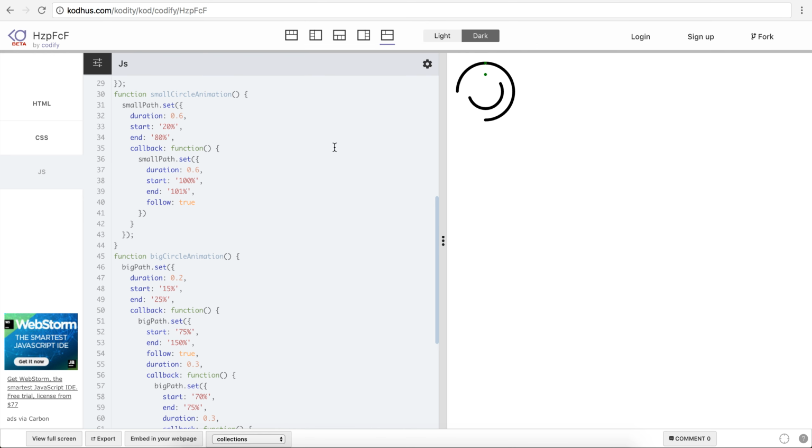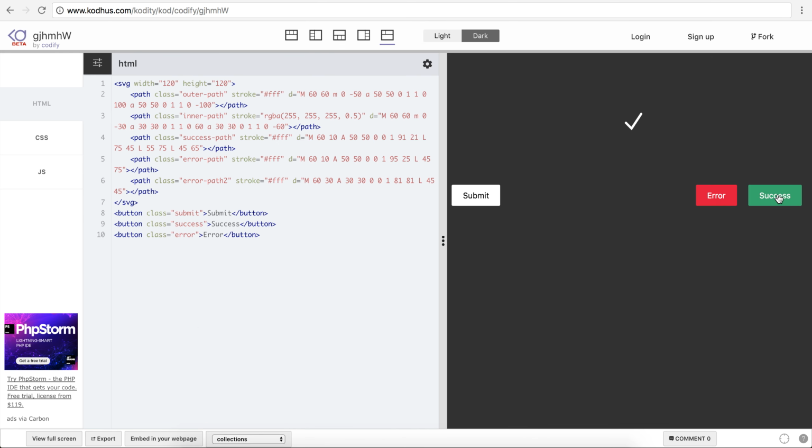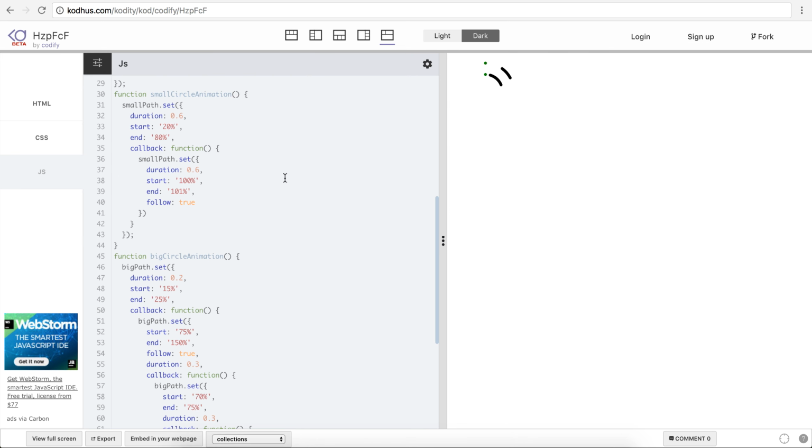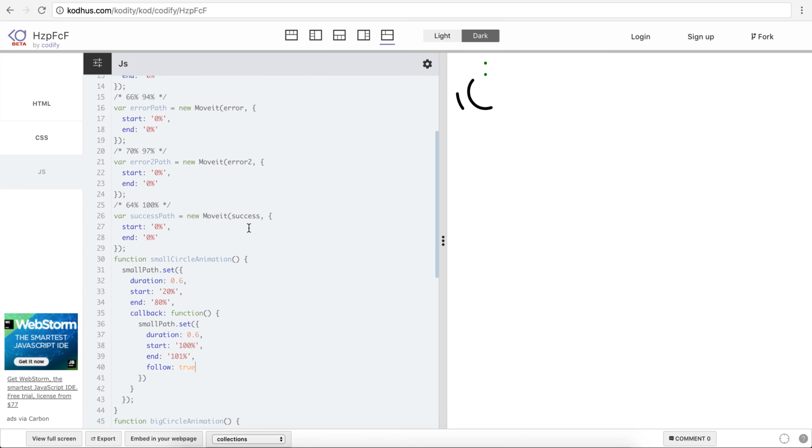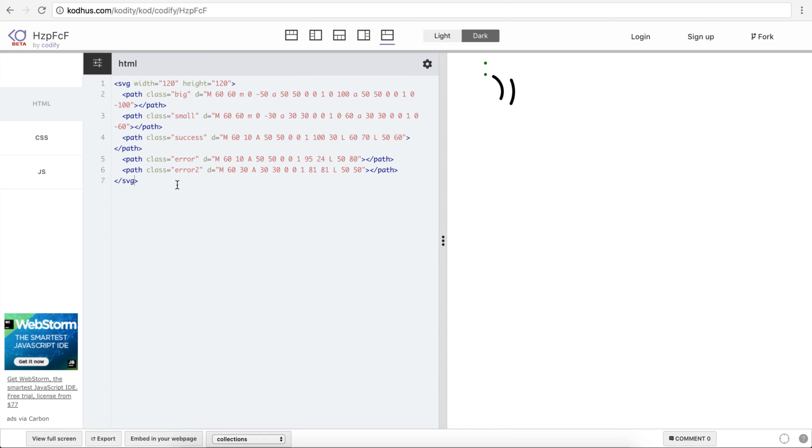The next step is to add two buttons, error and success, to kind of morph these circles into success or error, right? So in order to do that, I am going to go to my HTML and create two buttons. I'm not going to style it for the sake of time.